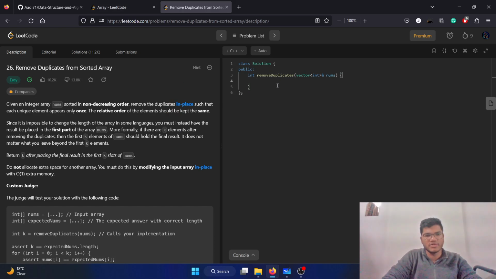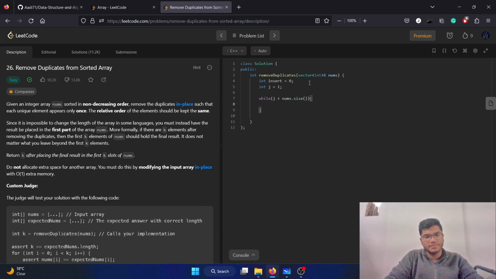For example, here we have this code. Now what we're doing is we are taking an int, for example, the insert position I. Then we are taking another int j equal to 1, because we are assuming our first index is always unique, while j is less than nums.size.